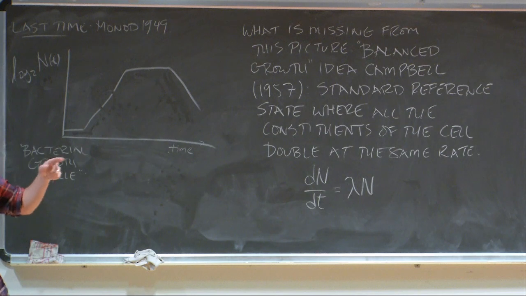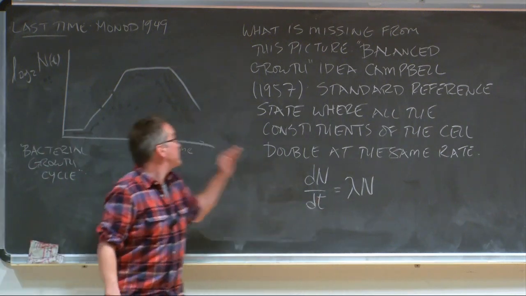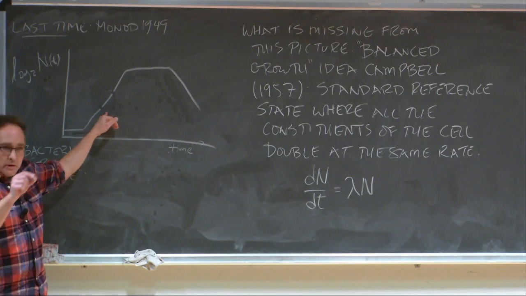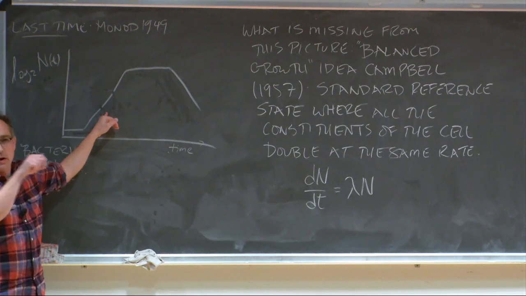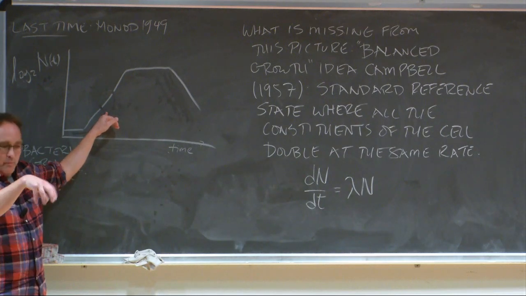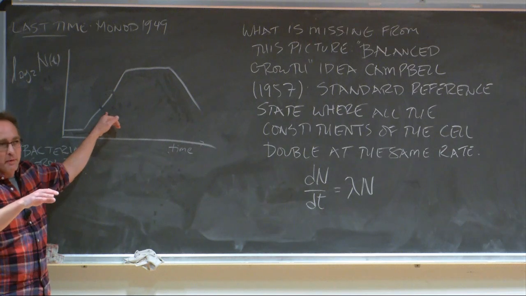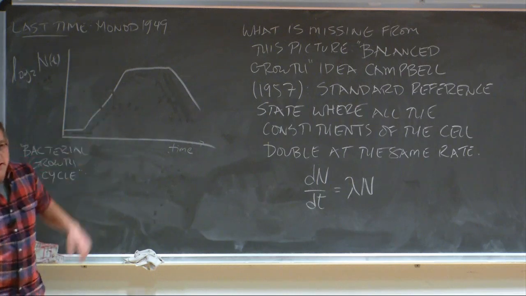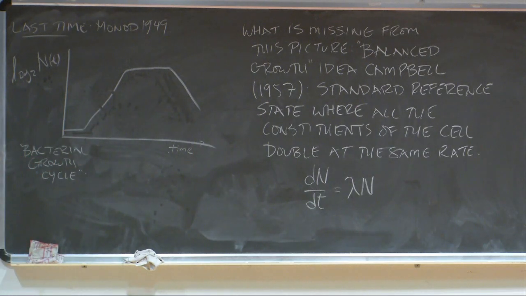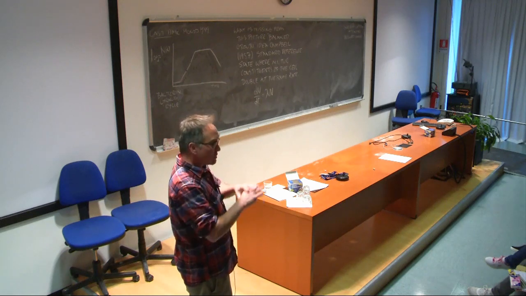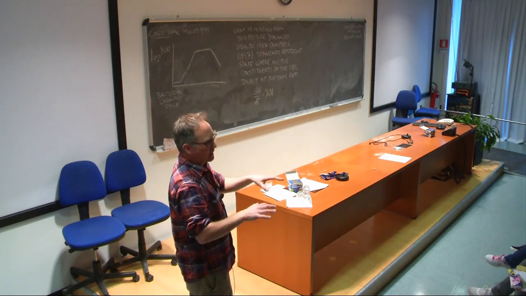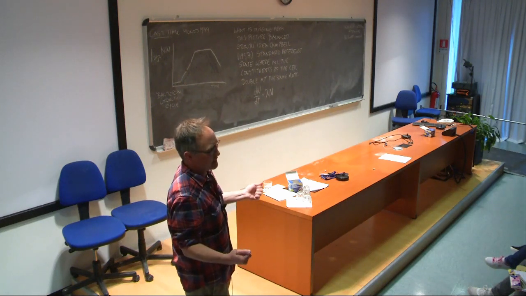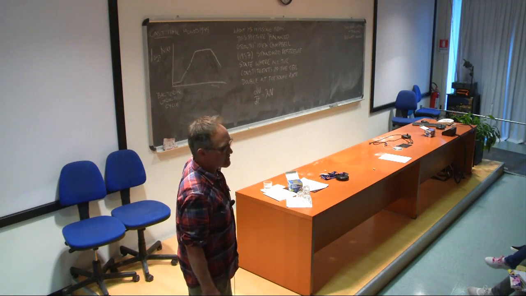And as I said at the end of last lecture, this growth rate, once it's been achieved and once you've attained this balanced state, is incredibly reproducible. So you give me the bacterium that you were using 2 weeks ago, I grow it in precisely the same media, whatever the chemical recipe might be, I'm going to get exactly the same growth rate as you. So this is a lot like in thermodynamics, where we have 25 degrees centigrade, one atmosphere of pressure, and so on. Do your experiments there, and then we'll compare what we get. You need that. Otherwise, quantitative science can't be done without a standard reference state. And that became apparent in 1957.